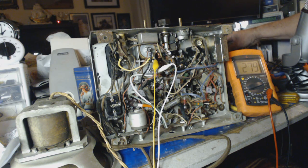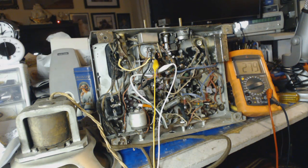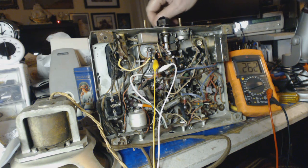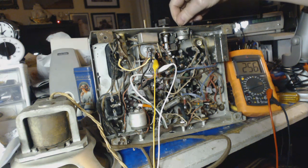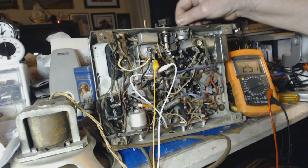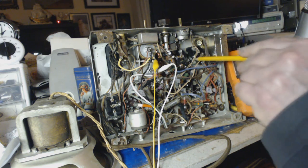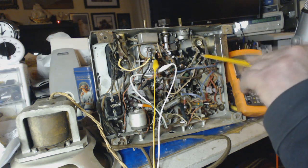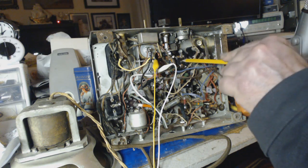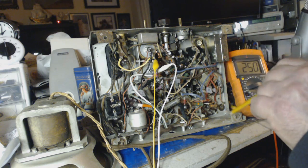Alright, let's just put on about 100 here. Okay. So far, so good. Now, when I take these blocks out, I'm going to do them one at a time. And then put the caps in there, then test it, then go to the next one. I'm not going to do them all in one fell swoop.